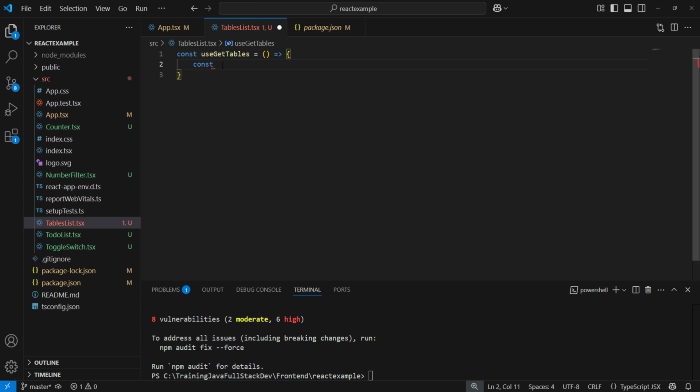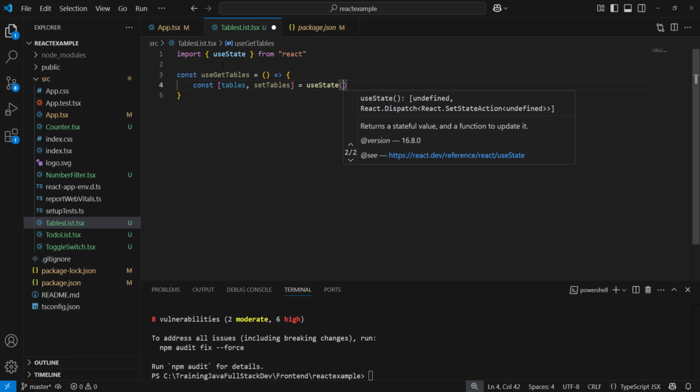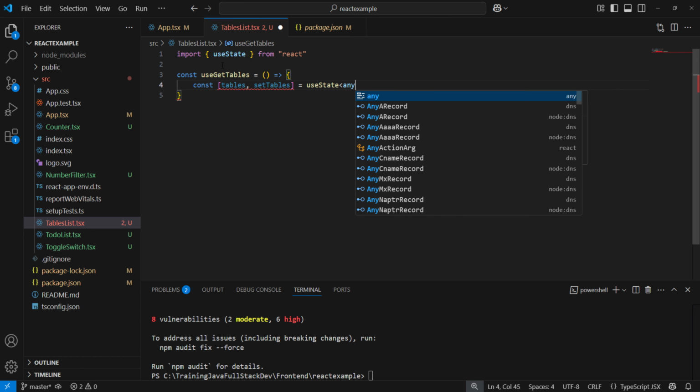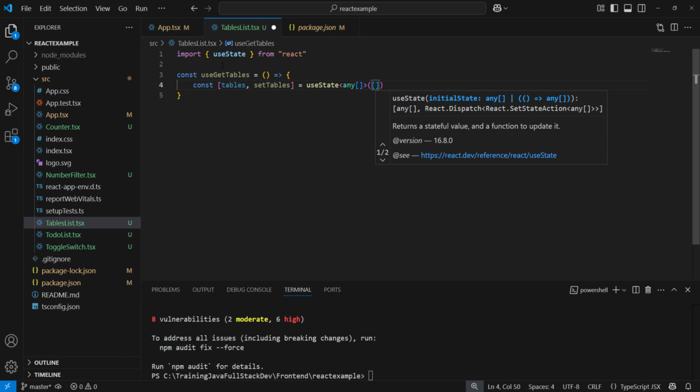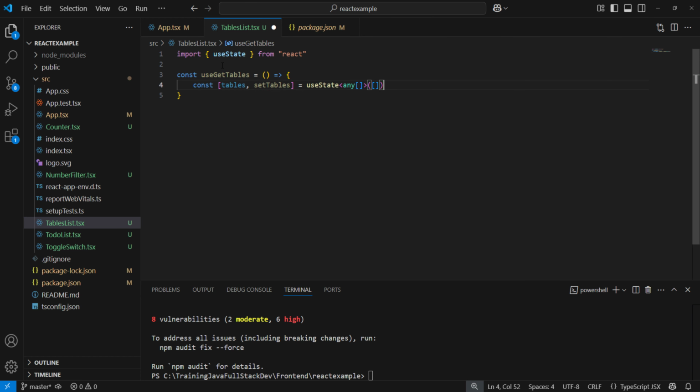Inside this custom hook, we define a state which contains tables and setTables with useState. And for the state, the initial value is empty.